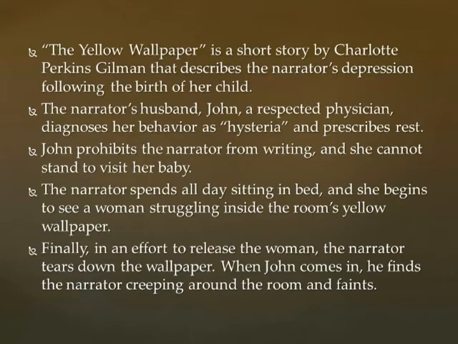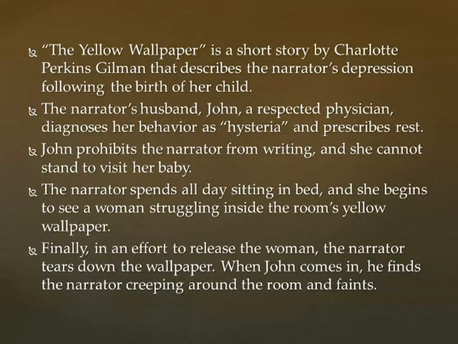The Yellow Wallpaper is a short story by Charlotte Perkins Gilman that describes the narrator's depression following the birth of her child. The narrator's husband, John, a respected physician, diagnoses her behavior as hysteria and prescribes rest. John prohibits the narrator from writing and she cannot stand to visit her baby.